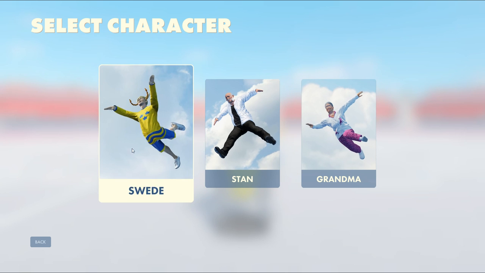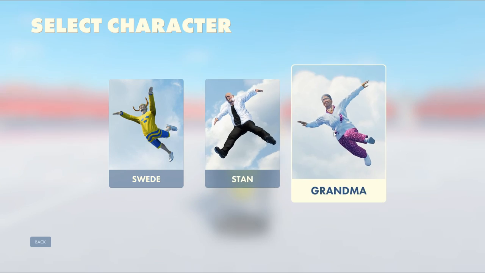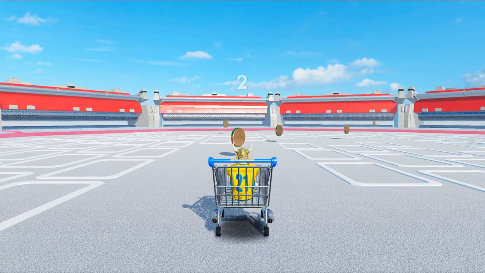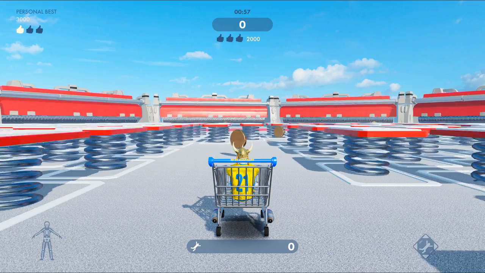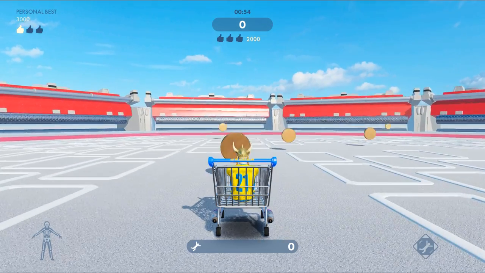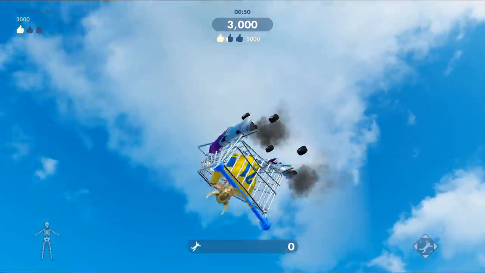We can pick three different people. The Swede, got a Viking hat and long hair, braids. We have Stan, and we have Grandma. So we're gonna start with the Swede. He's actually in a shopping cart. How convenient is that? Okay, we got a minute. The whole objective here is to drive around in the shopping cart and collect as many coins as we can in a minute without dying. Nope, without, oh great.